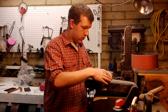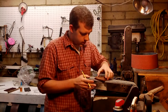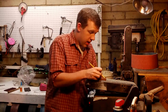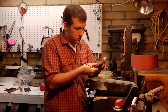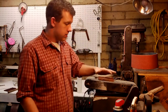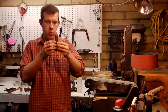So when you've got those marked, you have to decide which end you want to be the front. And I'm going to pick this end. It's kind of a hard choice on these. I mean, they're both pretty similar. So something like this, you could just kind of guess or pick randomly. It doesn't really matter.